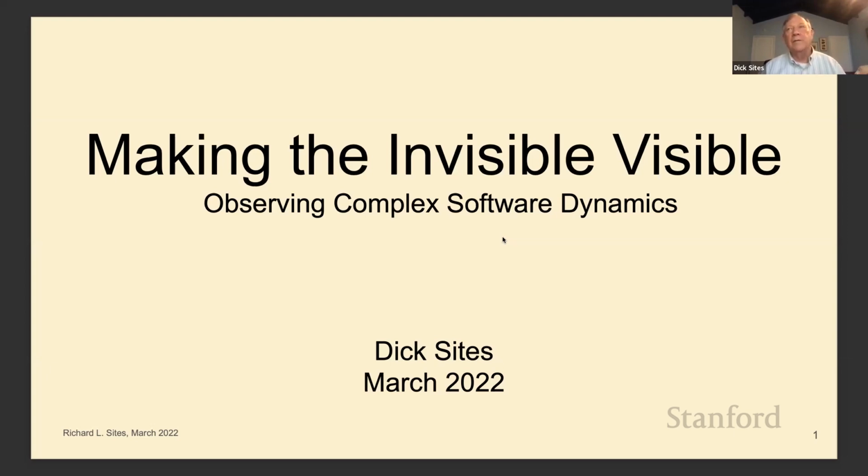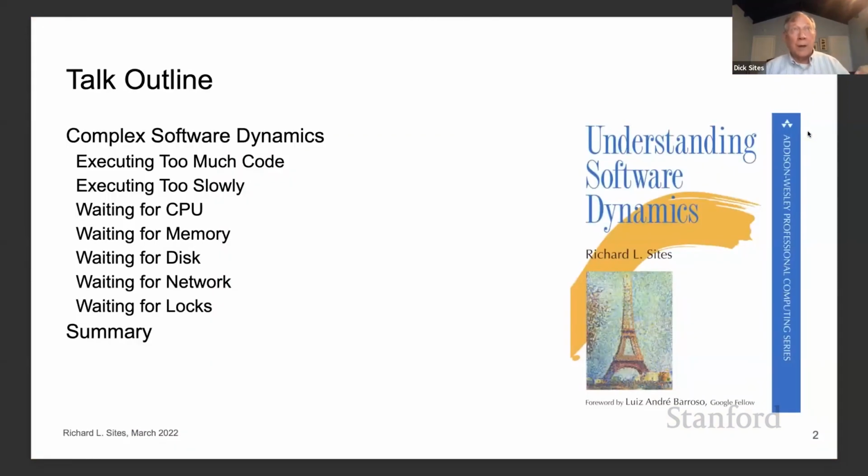So I'm going to tell you what I mean by complex software dynamics, and then go through the only 7 reasons that code can be slow when it normally runs at a pretty decent speed, the intended speed, and then now and then is slow doing transactions, or database lookups, or analyzing video frames 30 times a second while a car is going down the road at 80 miles an hour. There's only 7 things that can make it go slowly now and then. So I'll go through each of those and then a summary at the end.